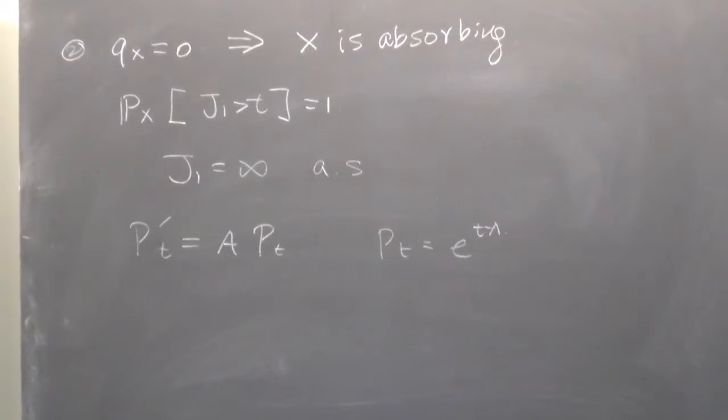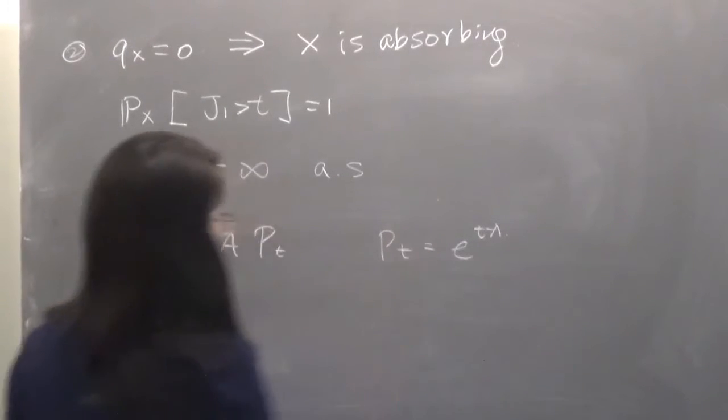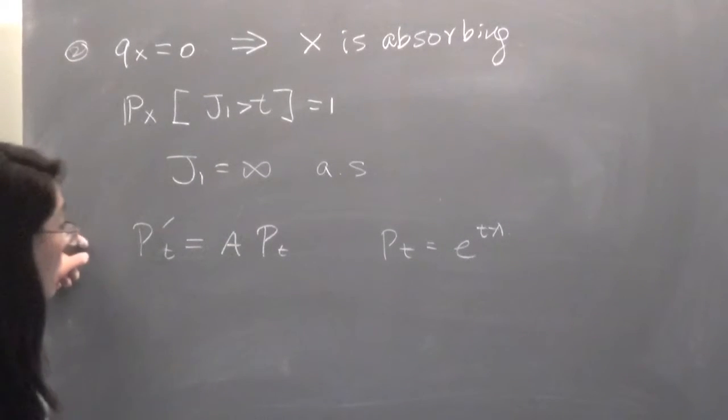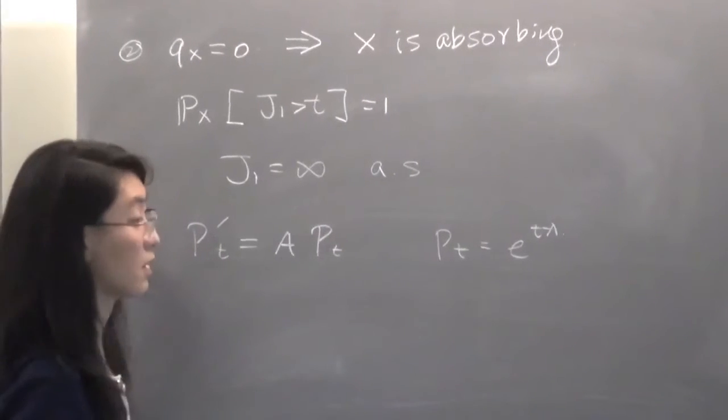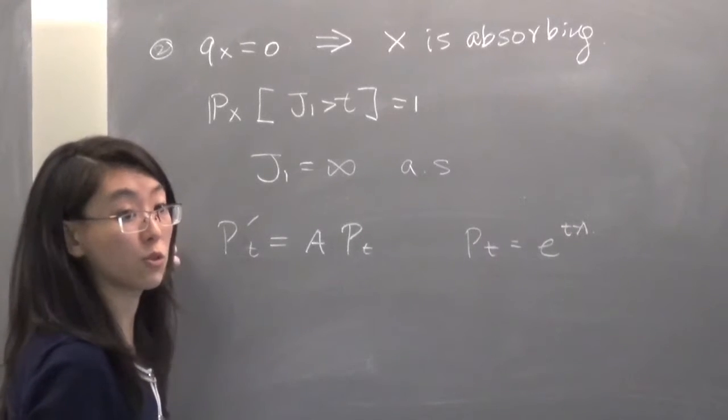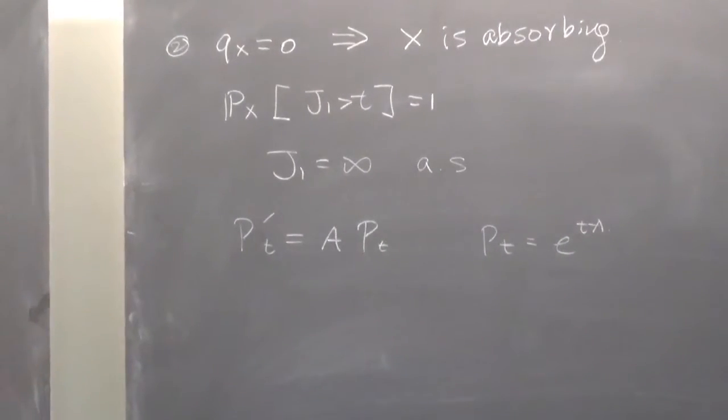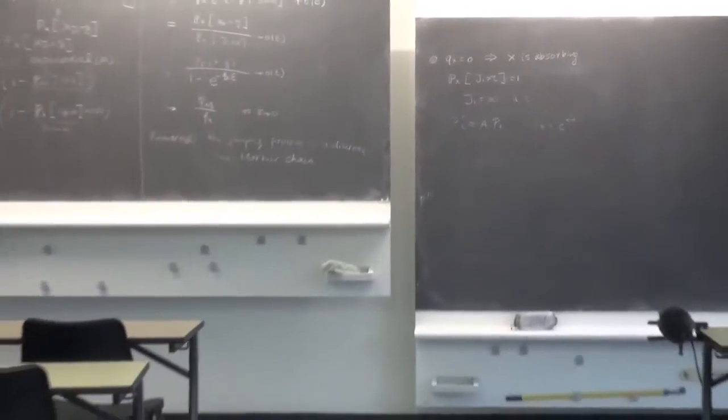So suppose that P_t is just a function in t. And in the second part of today's lecture, I will tell you that this idea is roughly true. At least it is true for finite state space, and it is almost true for infinite state space. Okay, so break, and we restart at 25.